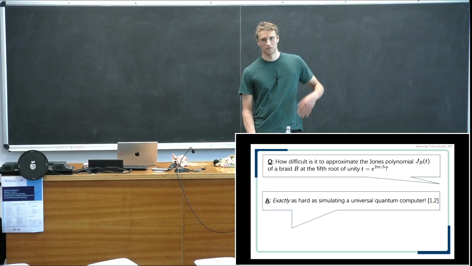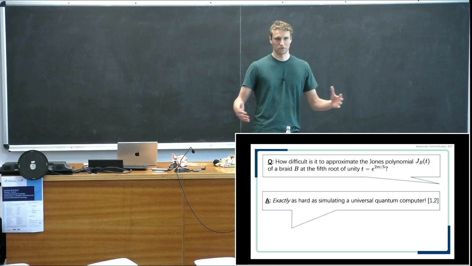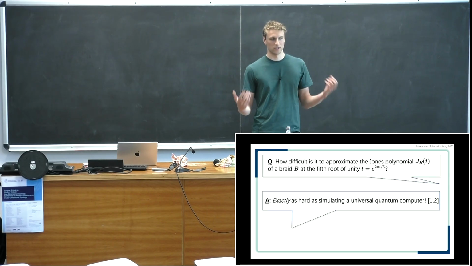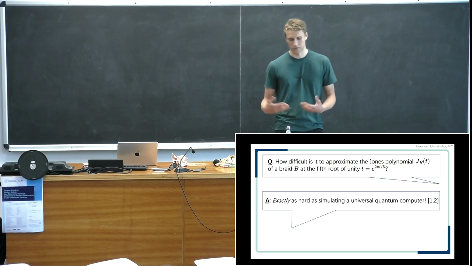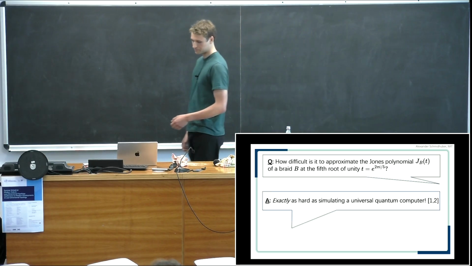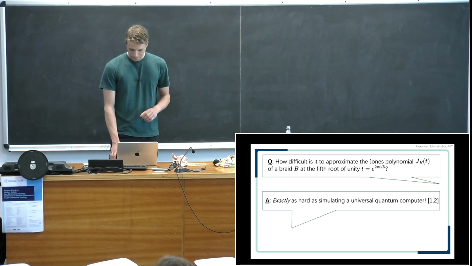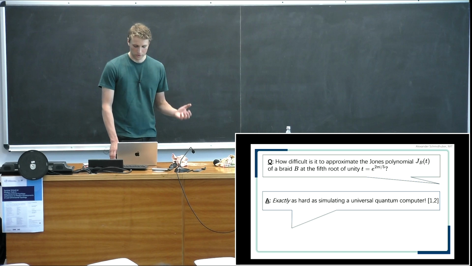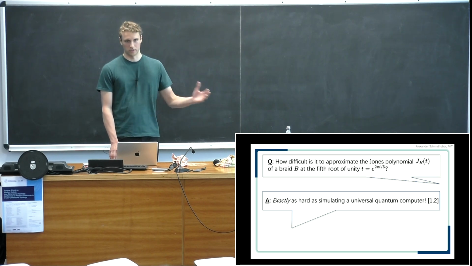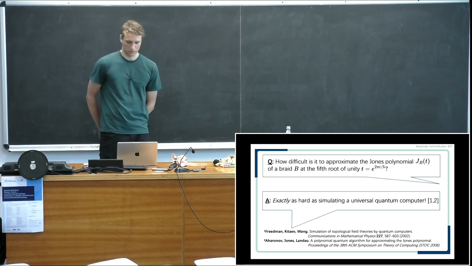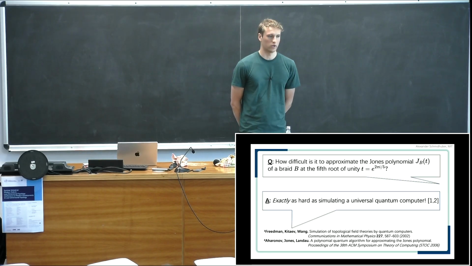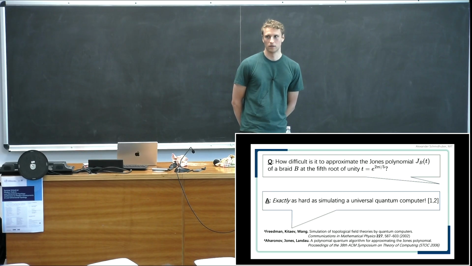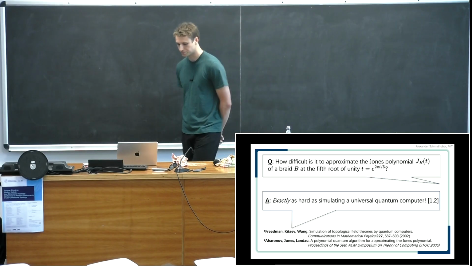So I'll explain in a second what a quantum computer is. For now, it's just some physically realizable model of computation, which is built on quantum physics, so it's believed to be strictly more powerful than classical computing, which is what this laptop does, for example. And simulating a quantum computer means predicting the output of the quantum computer given the input. So this is a quite old result, over 20 years old. This is first due to Friedman, Kitaev, and Wang, and then later it was refined by Aharonov, Jones, and Landau.